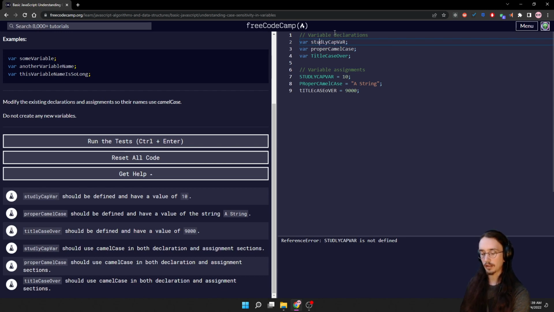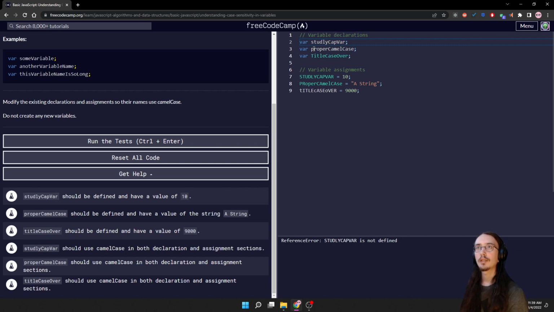S, T, U is capitalized, so we have to undo that. L is capitalized, so we'll do that. And then C is capitalized, but we're going to keep that and get rid of the capital V. Or actually, we may need that capital V, but we're going to get rid of the capital R.